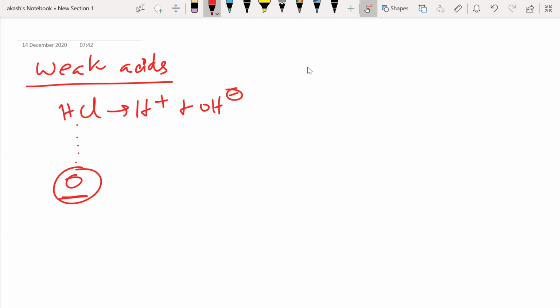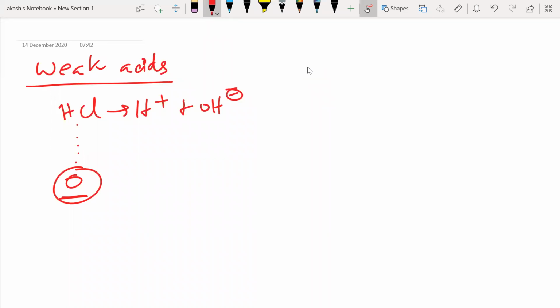Even though it is going to be 0.000 something, approximately we can say that it is going to become 0. And that is the reason we don't generally talk about equilibrium for strong acids. For strong acids, we can talk in terms of pH. That's wonderfully useful, but not really the method we are going to see now. Is it okay? Fine.